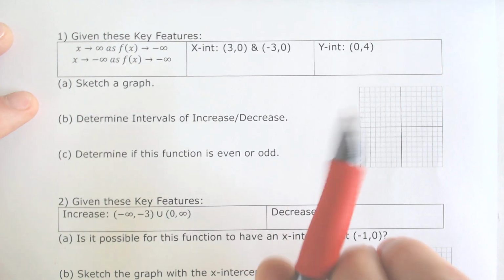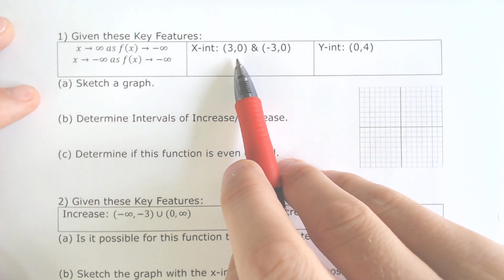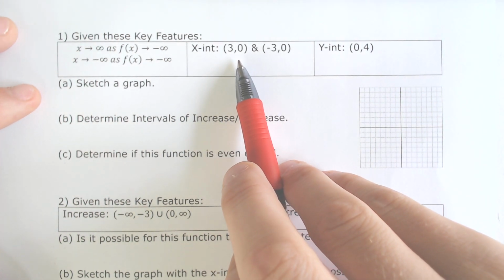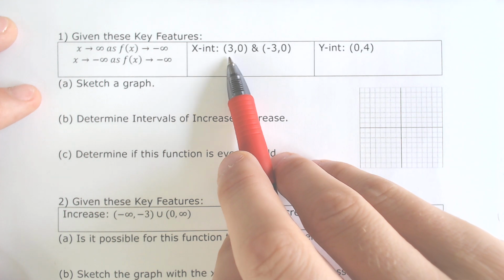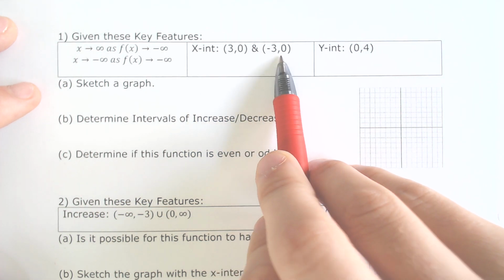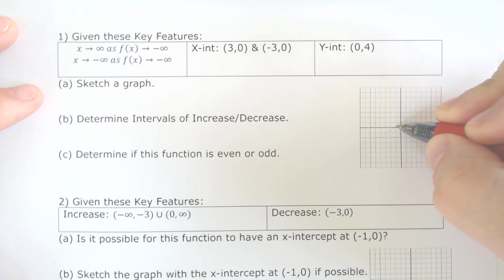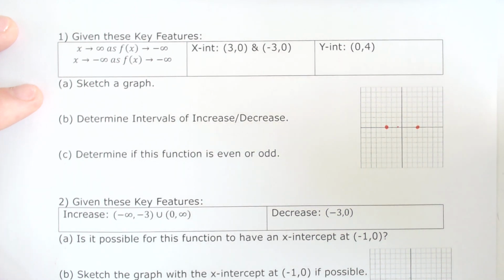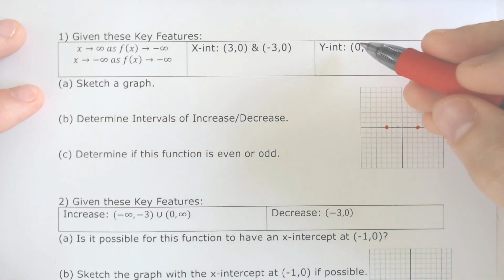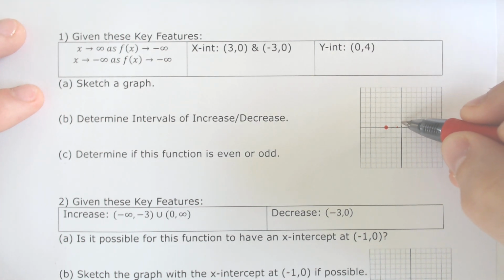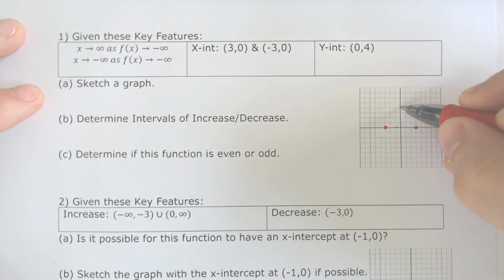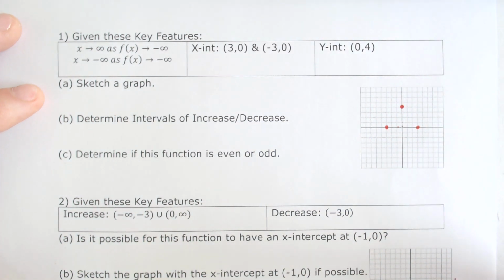All right? So we're going to start with the easiest part. Always start with the easiest part because sometimes that's enough to do the entire problem. We're going to graph our x-intercepts at (3, 0) and (-3, 0). So 3, 0: 1, 2, 3, and negative 3: 1, 2, 3. So those are my x-intercepts. The graph will have to curve through them in some way. It also has a y-intercept at 4: 1, 2, 3, 4. So those are done.